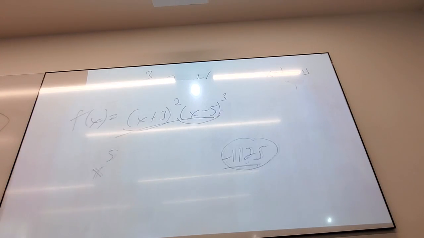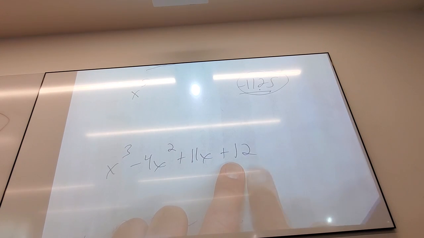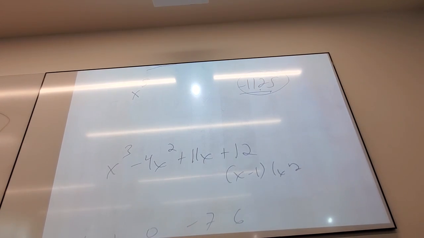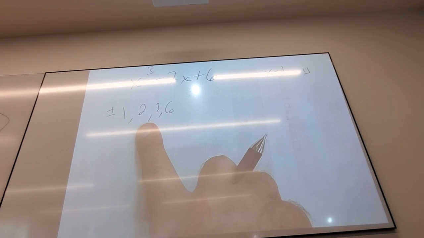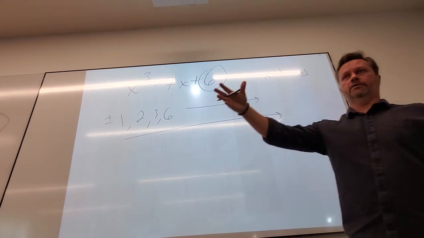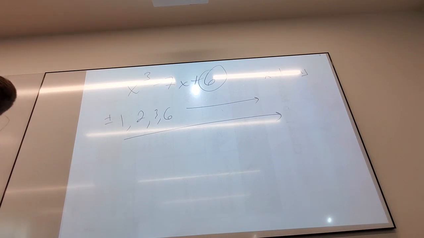So when we did this, did it make sense that this could only come from x plus or minus 1, x plus or minus 2, 3, 4, 6, 12, yes? Okay. So that's why the list is the way it is. Plus or minus because it could be x minus 1, could be x plus 1. This list could get very long if this number had more factors, because it could be a really big prime number. So I want to develop methods that will tell me if I can chop out some of those options so I have less work to do. Okay.